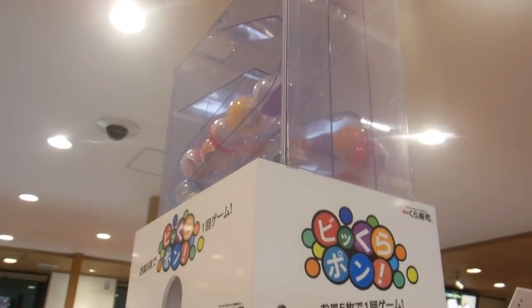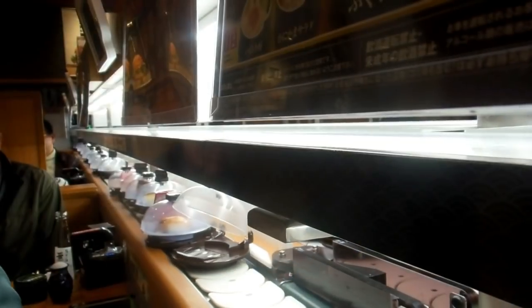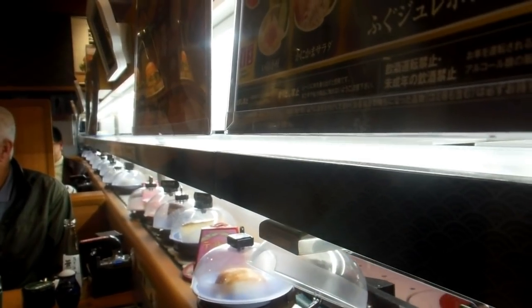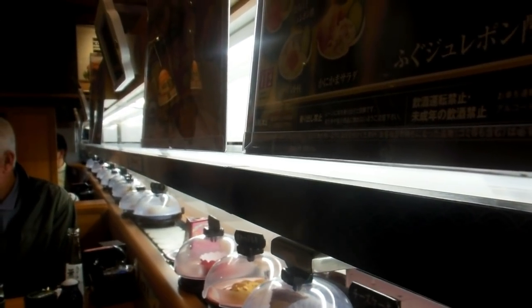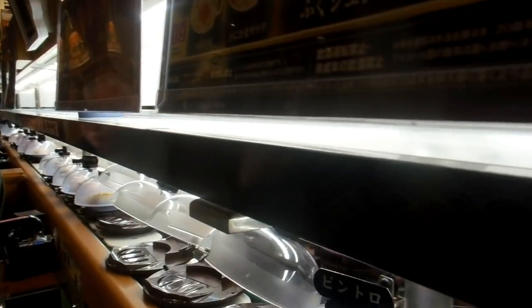If it says yay you won, it drops a toy down to you like that. If you're not lucky it just says 'Zan Nen' and you don't get anything, but it's a bit of fun dropping the plates down the hole. There's the toys up the top. The food's good — that's the main reason we go. The system here is interesting too: the bottom rail you just pick something off, and the top rail delivers your order straight to your table at high speed. Isn't that cool?